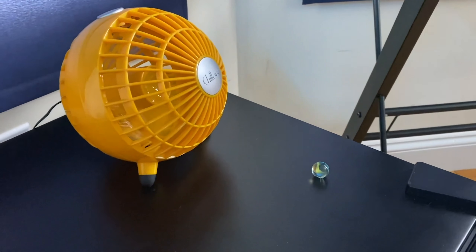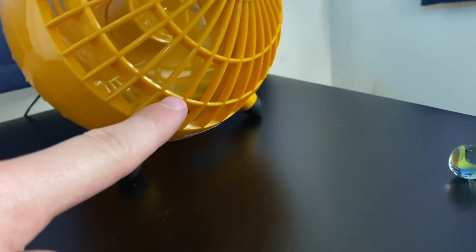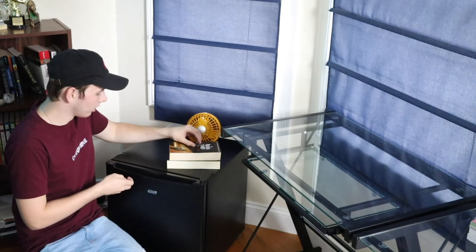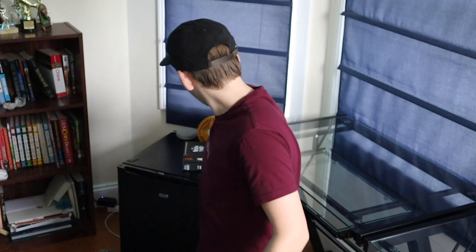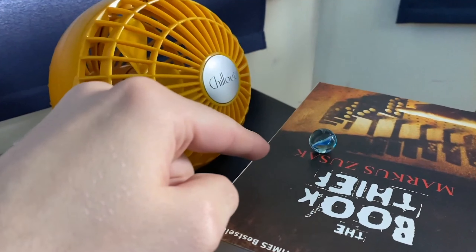I'm hoping this has enough power to push a marble off into the cup, so we need to test that now. It's not blowing the marble off. The fan is blowing this way, so I'm gonna try to elevate the marble. I've got two relatively bigger books — I'll put the marble here and it already wants to roll off. No way! This is genius — the book was an unintentional genius plan. When the fan turns on it's gonna blow the page, which will make the marble roll.